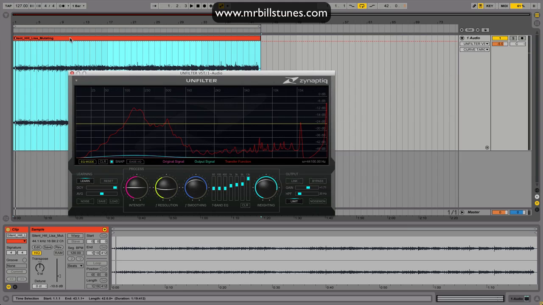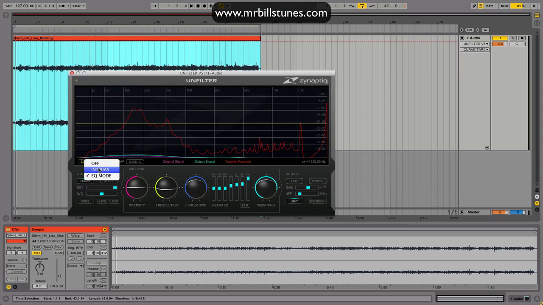So the next section of this plugin I'll talk about is the graphic and EQ section. On its default mode it's an EQ, and it's a pretty good EQ actually, so we can just move this around. You can create an arbitrary amount of nodes, so you can create an infinite amount, which is really cool. At this stage it's just an EQ, and obviously that's going to sound pretty stupid. And it goes plus or minus 12 dB.